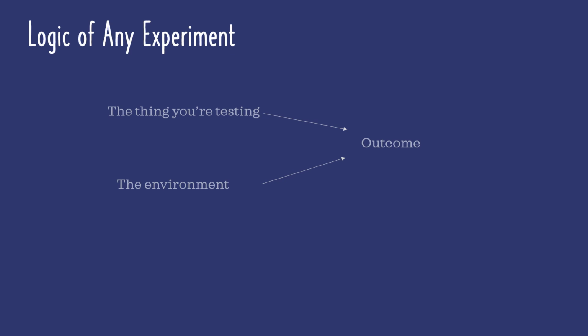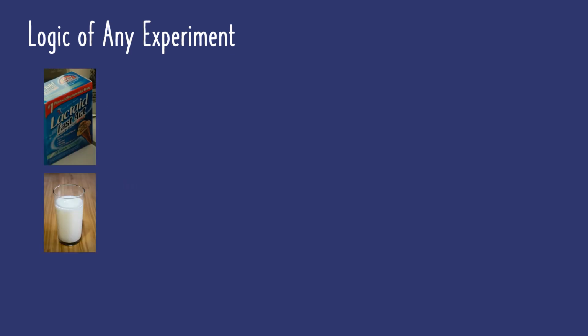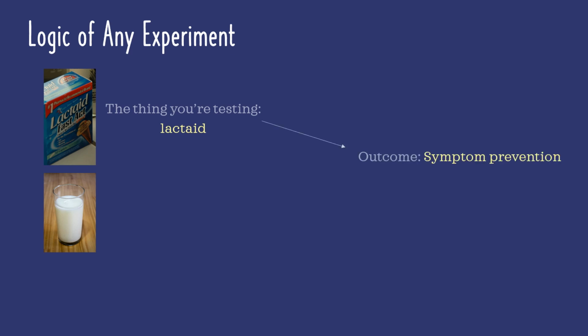Now let's consider an example. Lots of people are lactose intolerant. When we consume dairy products, we suffer distressing symptoms. So, as an experiment, I have tried taking one Lactaid pill to test whether it prevents my symptoms. But in order to convince myself that one pill works, I controlled the amount of dairy I paired with it. It wouldn't be a fair test if I took one pill and drank 3 cups of milk.